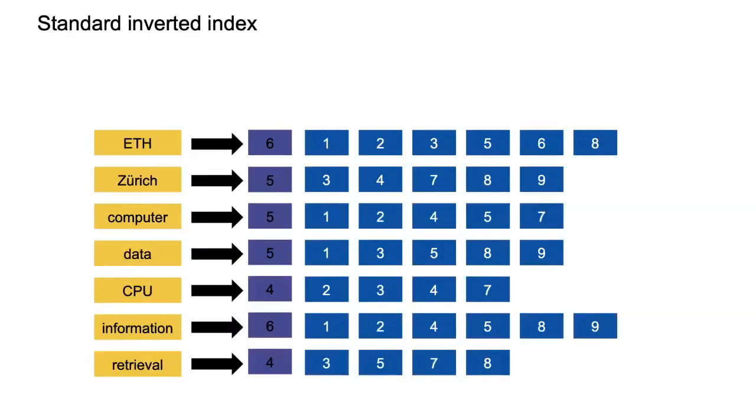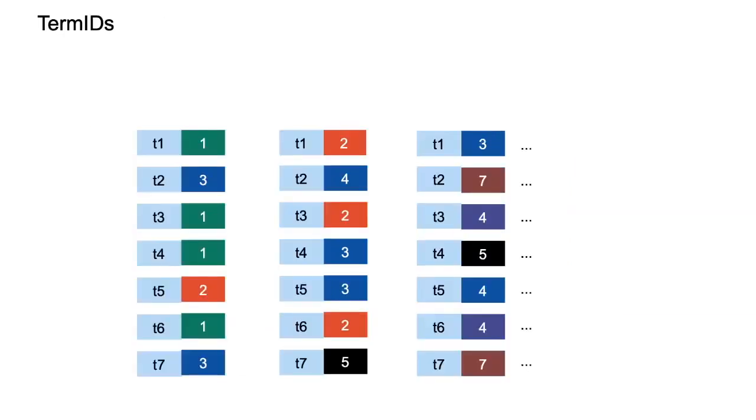Because in here you only have document IDs, right? But the terms, they are just the terms. We didn't replace them with integers. But in fact, while you build the index, in some of the techniques, you actually do want to replace the terms with integers as well. So here I put a small t in front just to distinguish from the document, but essentially it's an integer.